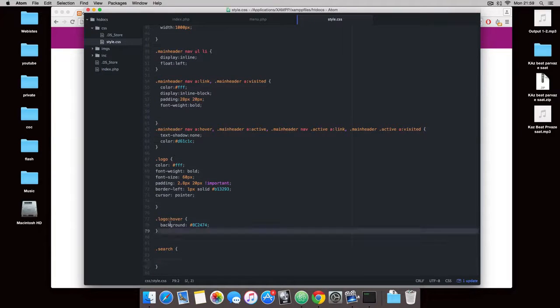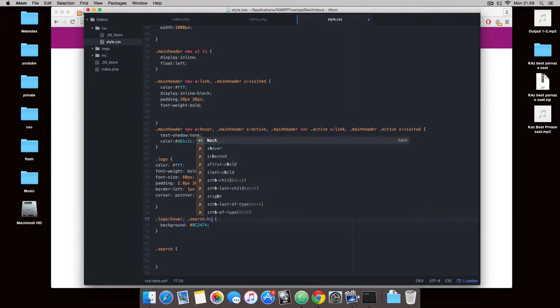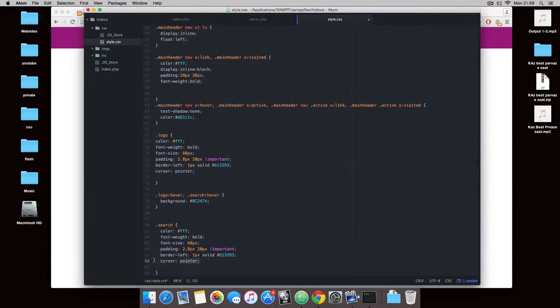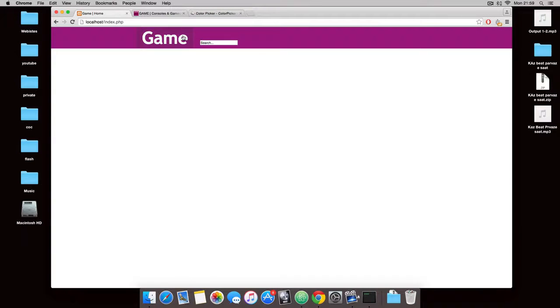Alright. We're gonna have search, sorry, search dot hover. So make sure it's both. Let's make it this way. Remove the cursor. See what it does firstly. So it goes in the same way. Alright, now we got that.